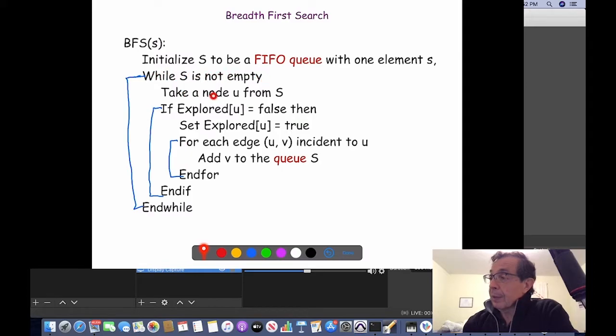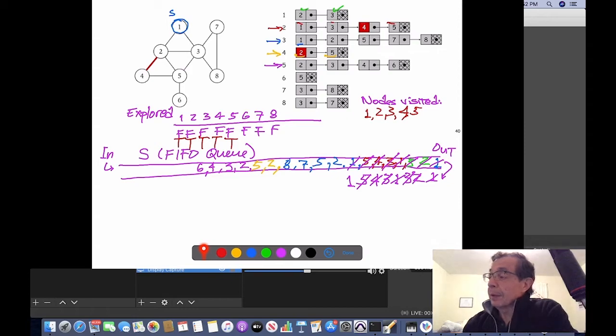While S is not empty, take a node U from S. So the next node to be taken out from Q is 2, and we have the same thing happening because explored of 2 is true. So we need to skip it and take another element from the Q, which is 5, and then we check that we have already visited that one, so we need to skip it and take another element out, which would be 7.